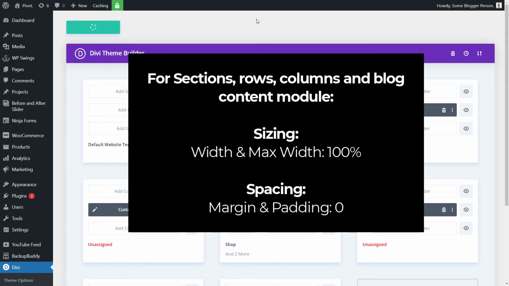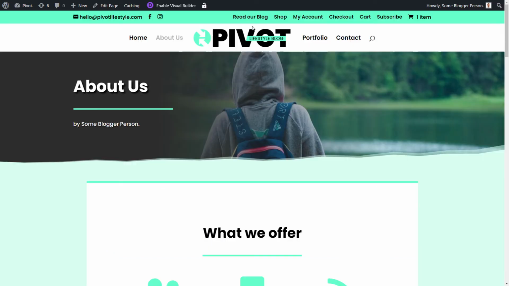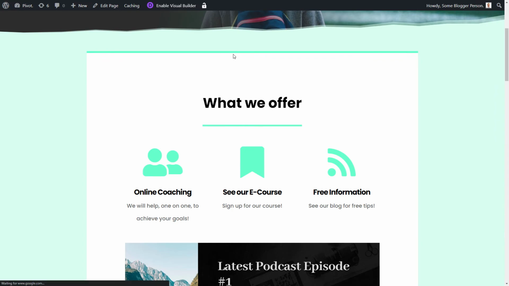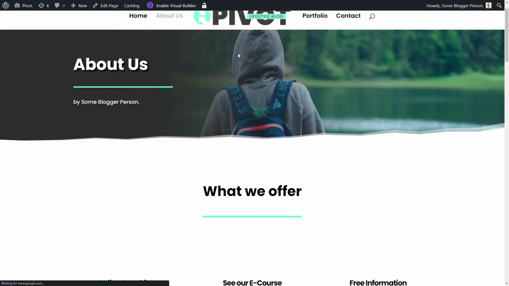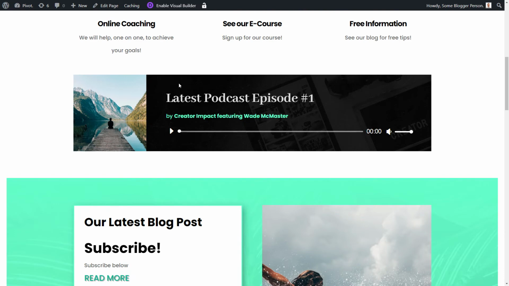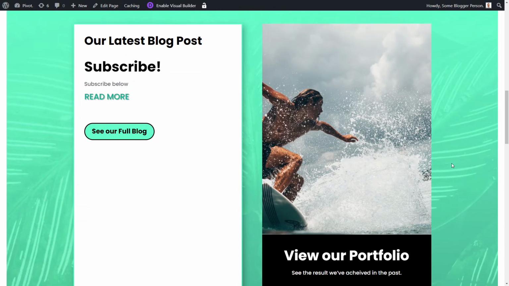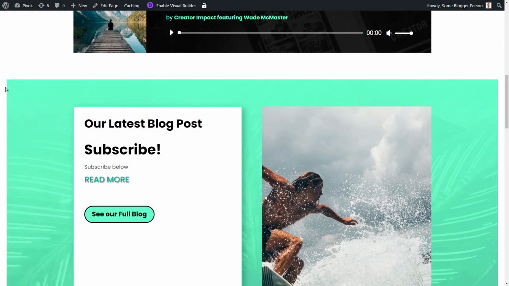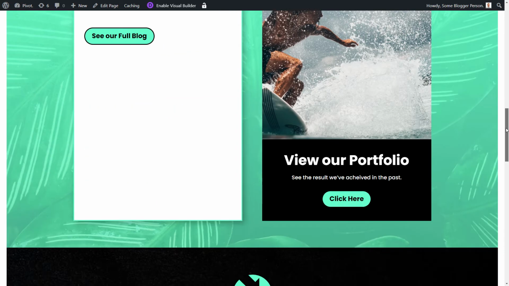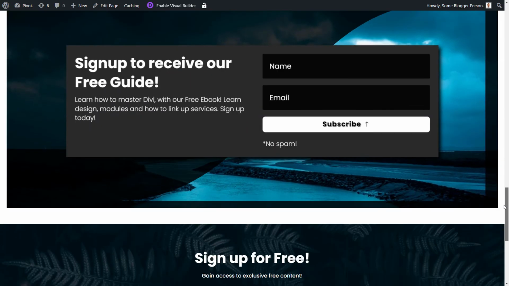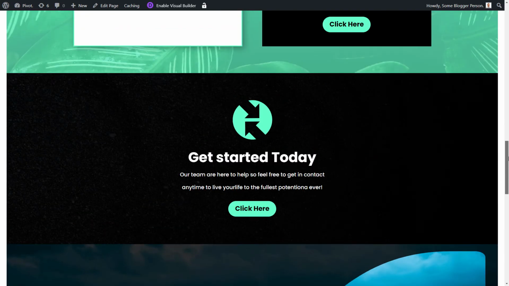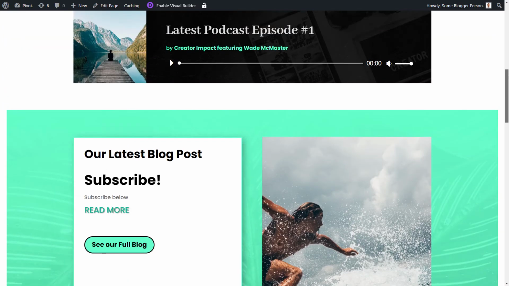So just a quick note, remember what we're doing. We want 0% spacing all around, zero margin, and we want our widths and our max widths to be 100%. So now when I tab across and I refresh this page, you see this looks good so far. This looks okay because that was always boxed in. And this full width section is now almost the full width. Because we left 20 pixels of padding in there, it's not reaching the full width. So this can actually be a desired effect too. Something that's worth noting is if you want that effect, you can actually do that as well.